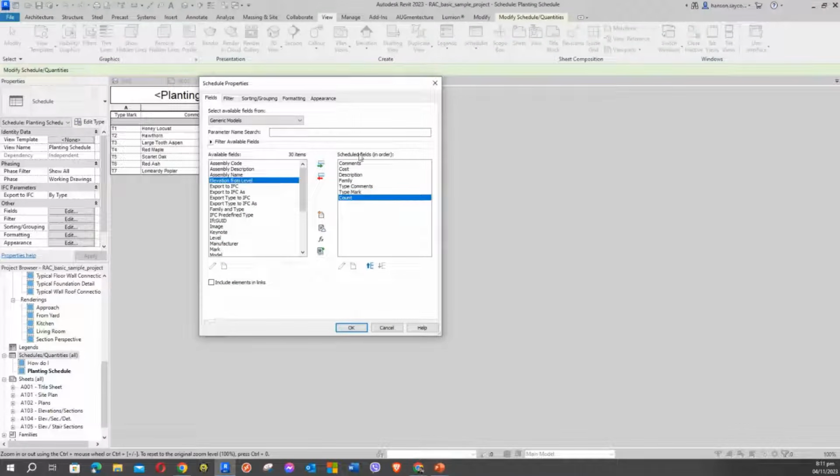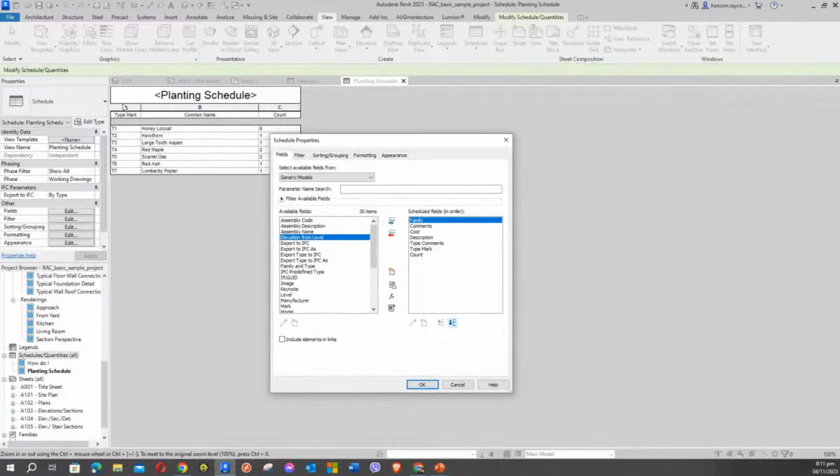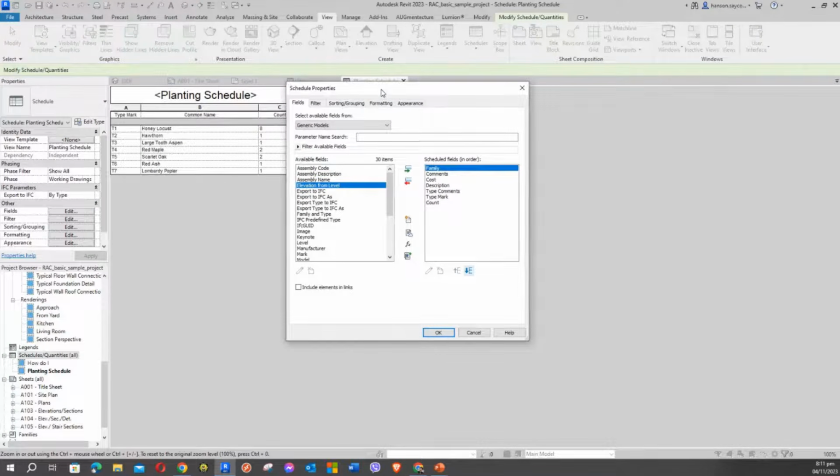Ngayon, from the fields in order, we can say we'll start with the family. So it would be the columns for the, like this. The start will be type mark in this one and then count. So let's just say we'll start with the families in the comment. The last is the cost.